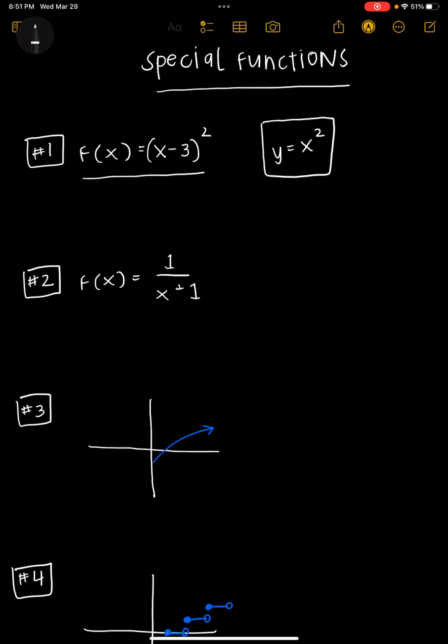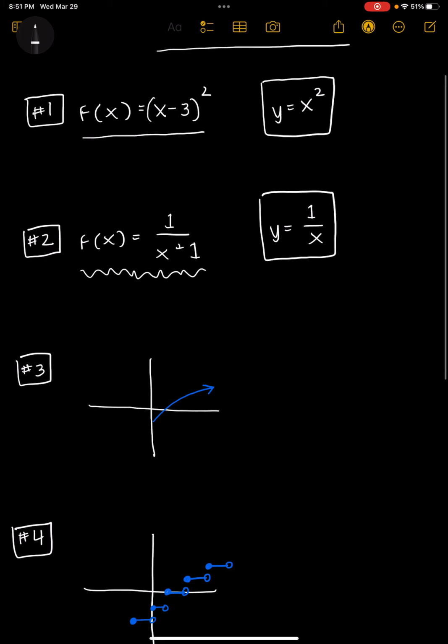Okay, so for the second example, we have f of x is equal to 1 over (x plus 1). So now I'm really looking for a fraction with an x on the bottom. And once again, we have two versions of that. We have 1 over x, and then we have 1 over x squared. Because in this case you don't have a squared on the bottom, my parent function would just be y is equal to 1 over x. And once again, this parent function is the most basic version of it, and the equation the question is giving me is the transformed version of that.